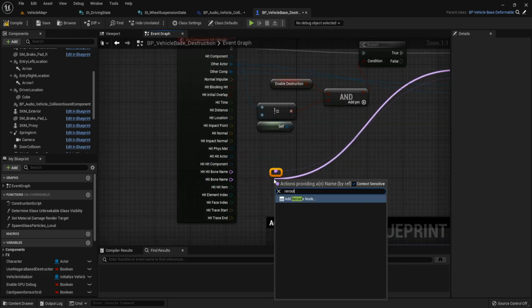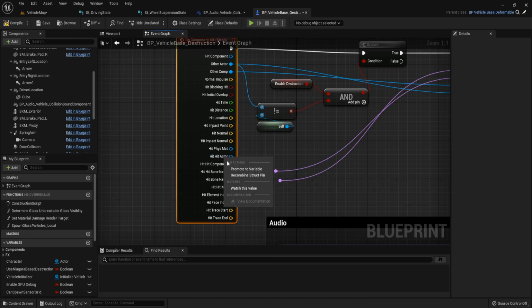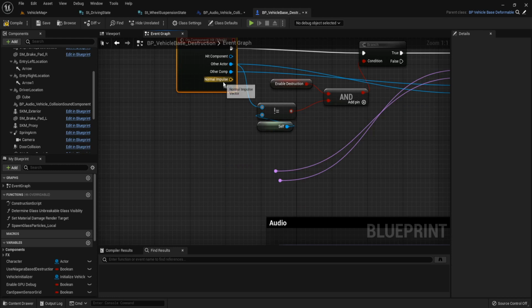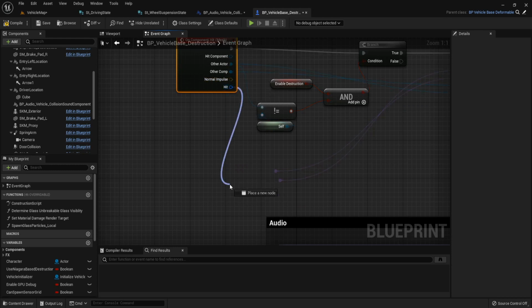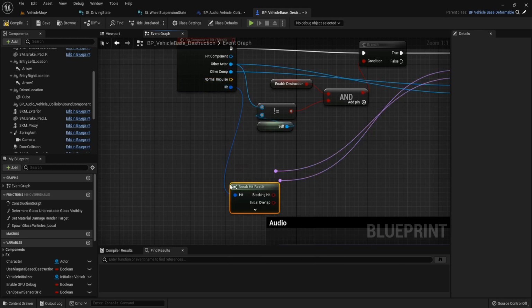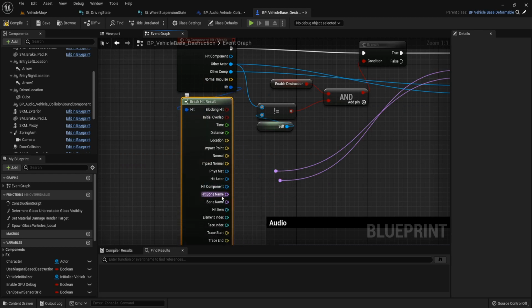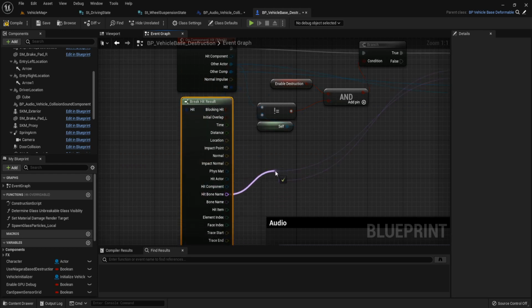Reroute this. Recombine struct pin. And this hit, we break result. And connect this hit bolt name and bolt name.